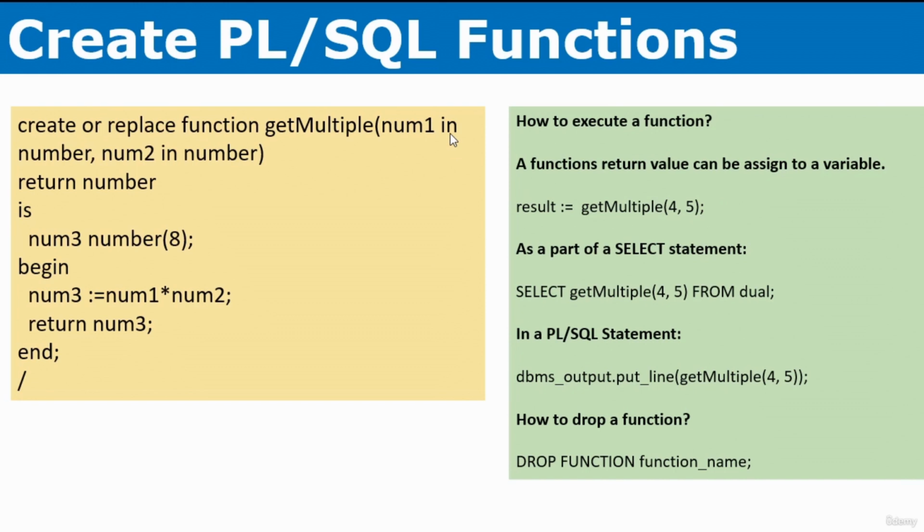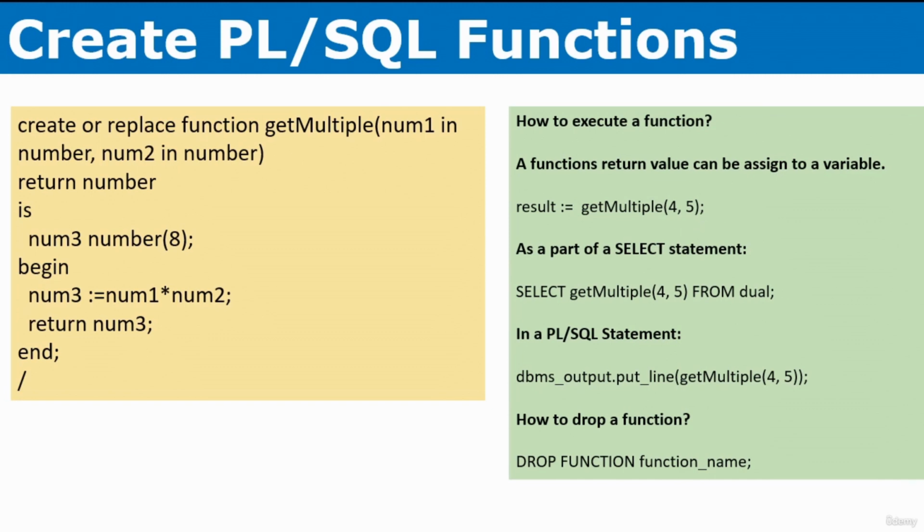Notice when the function was defined, we have two parameters, num1 and num2. So they are just placeholders. So here now we are giving it value. So in the result, getMultiple, we're passing in a value for the first parameter, which is num1. We gave it 4. And the second parameter, which is num2, I've given it a value of 5.